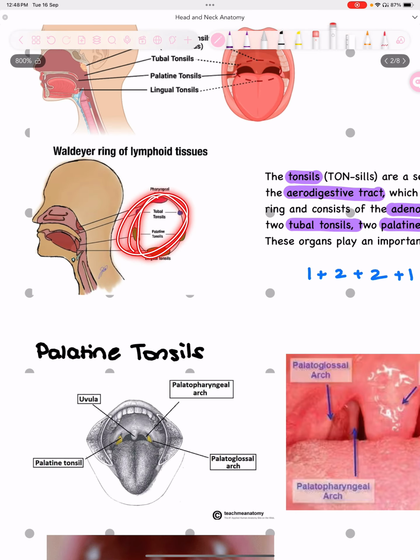And anteriorly it's adherent firmly to the side of the tongue by, a very important word, the suspensory ligament of the tonsil. So this is the suspensory ligament of the tonsil that adheres it tightly. The suspensory ligament of the tonsil attaches the capsule of the tonsil to the side of the tongue and keeps the tonsil in place during swallowing. Very important.